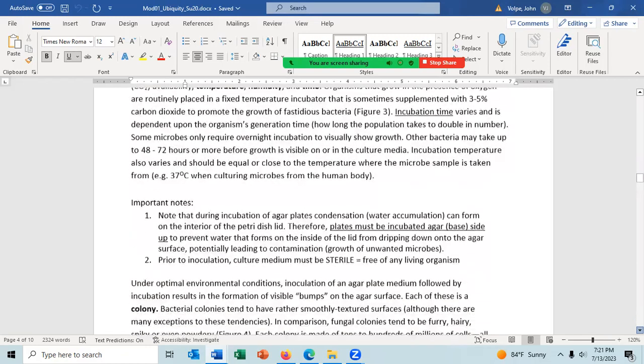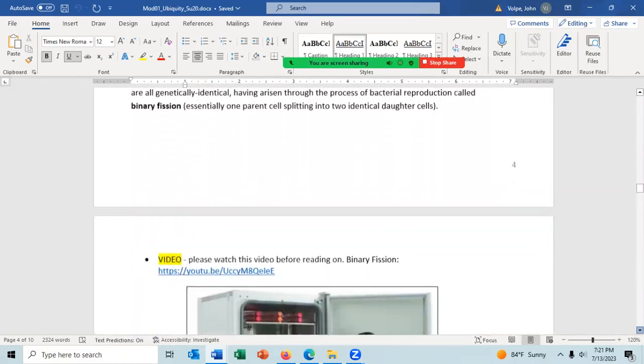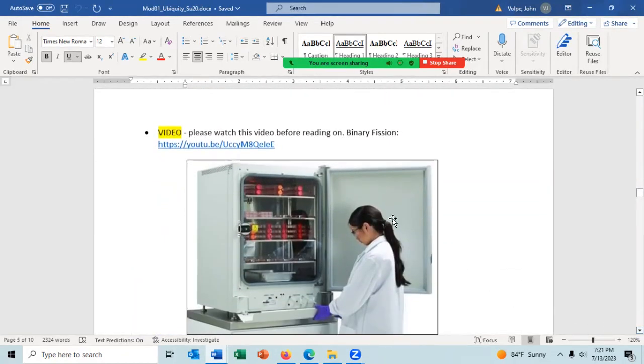So let's look at an incubator down here. So this is a complicated incubator. This dish has water in it to provide humidity, and it's heated to either 37 or 35 degrees. So it does warm the temperature, which most bacteria grow best around 37 degrees. And this one can control the oxygen and the CO2, which actually in our microbiology lab, we don't have any fancy incubators like that.